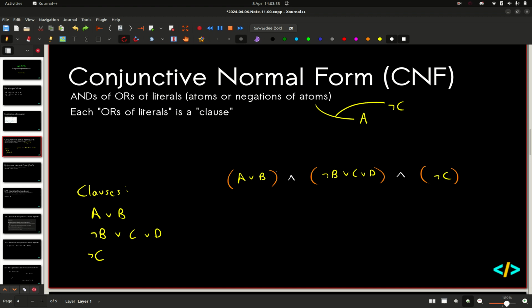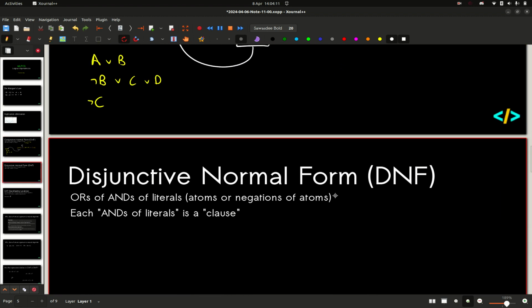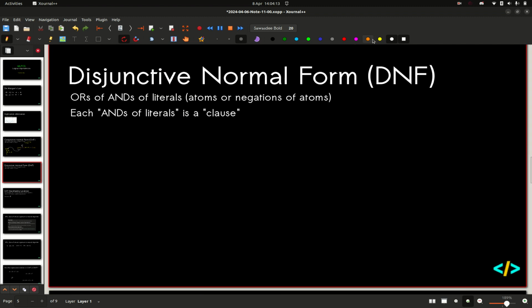This is just a Boolean expression written in conjunctive normal form, because each of these is a clause, and each of these is just an and of those clauses put together. Okay, and so on the other hand, disjunctive normal form is the inverse. So let's say we had some clauses like each clause is an and of literals this time. So A and B, maybe C and not D. And so disjunctive normal form is just all of these clauses of ands connected by ors.